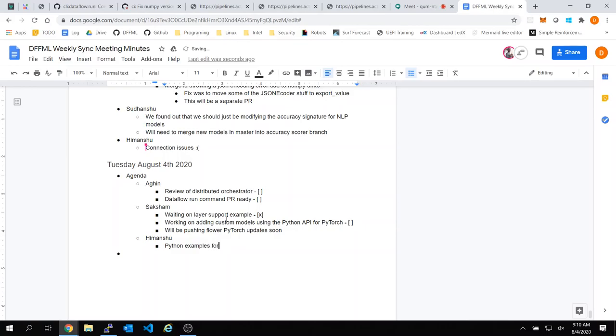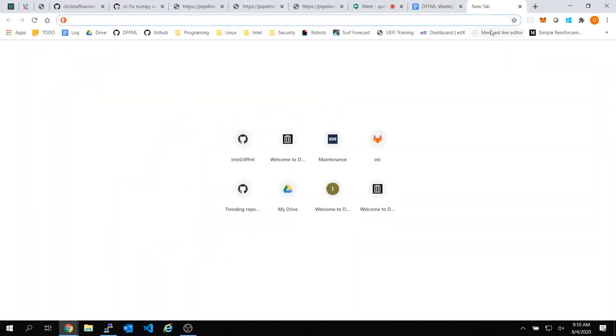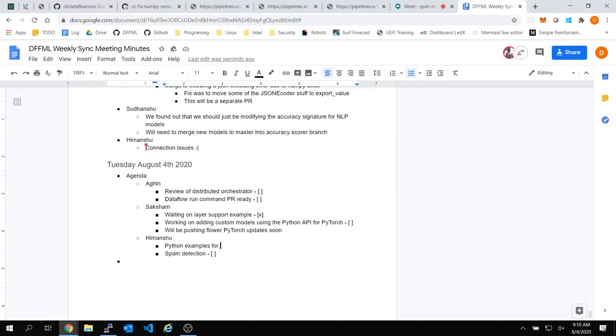So I realized if we just use the deep learning models, then it's basically similar to what other examples are. So it's not that useful. So I thought of using scikit-learn, because then we will have a bit different taste here. And I need to discuss something there. And the Python examples were for your IO tutorial? No, for scikit-learn operations. Okay. Yeah, we added now TF-IDF vectorizer for those things.